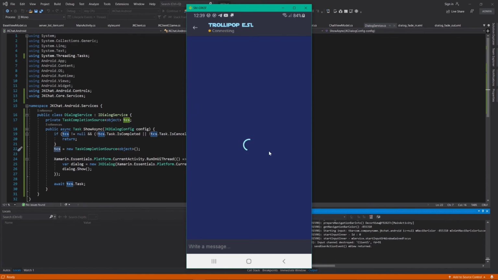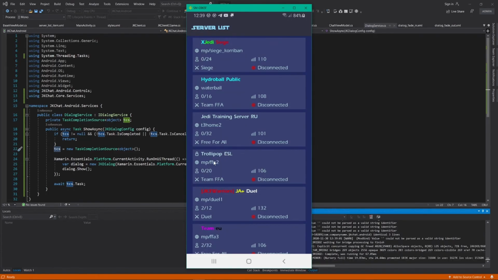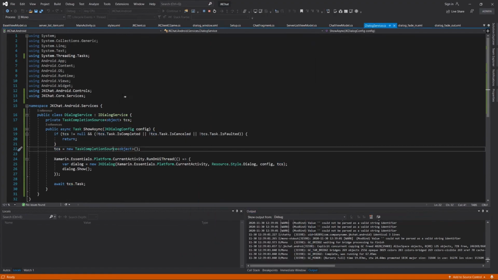Is it stuck? Oh, I think it crashed inside a task, so it's a silent crash.